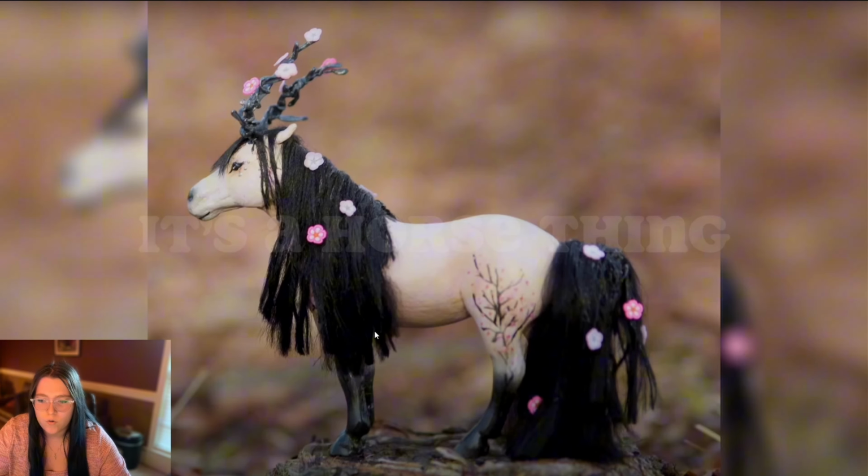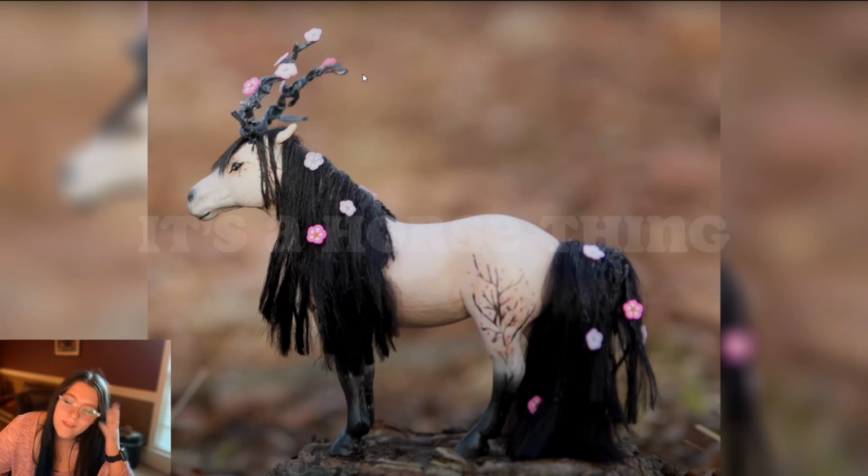This was also late 2021 customizing me. I just thought the photo was pretty. And this was my first year of YouTube, so I wanted her in here. I redid the mane completely, it's all from yarn and stuff. The shading was really nice. This was a really re-sculpted model. The antler horn things were really fun.